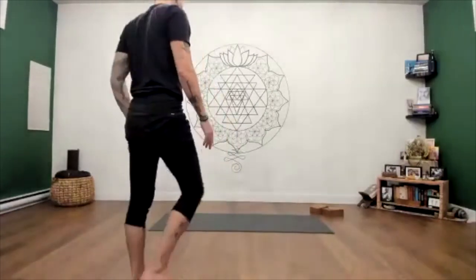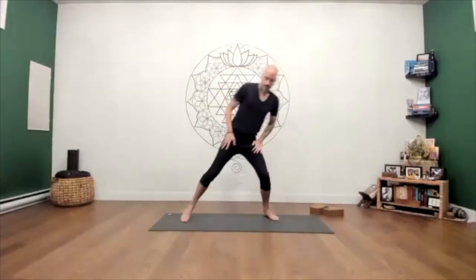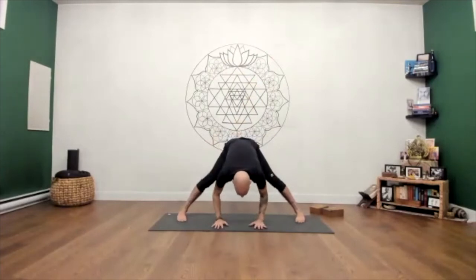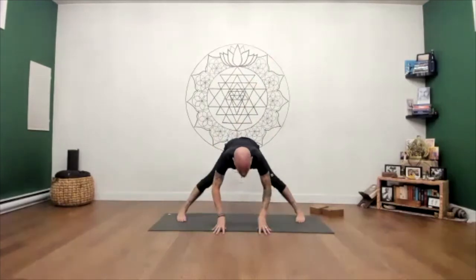And you can use that strength to draw the abdomen deeper. There you go. I'll take a couple more breaths here. At least one more breath here. Now you can stay longer, of course you can, but maybe it's the next inhale that lifts you up out of this pose, about halfway.